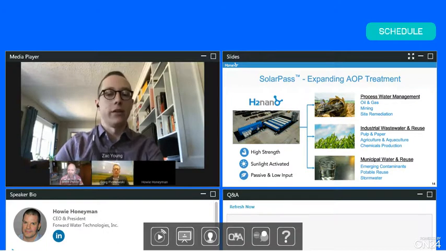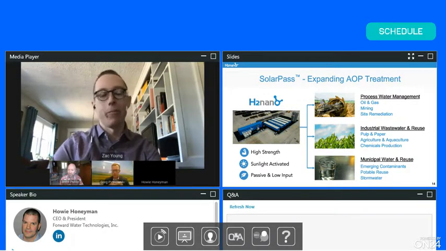So being able to examine that in a variety of site remediation and large-scale water treatment processes, as well as examining its application in industrial wastewater applications, be that pulp and paper or some agriculture and aquaculture settings that show some potential and need for an advanced oxidation process. And downstream, also looking, for those of you who've got a cup of water, being able to examine its application for treating emerging contaminants, be those pharmaceutical compounds or enabling us to be more sustainable in water reuse downstream, where advanced oxidation will eventually and is a growing component of our drinking water processes as well, and working to integrate H2 Nano into being a component of those treatment systems as well.